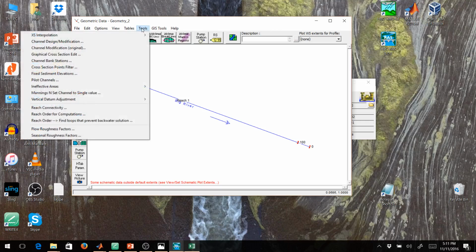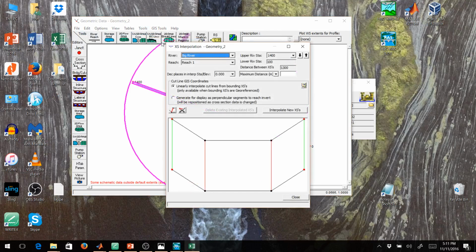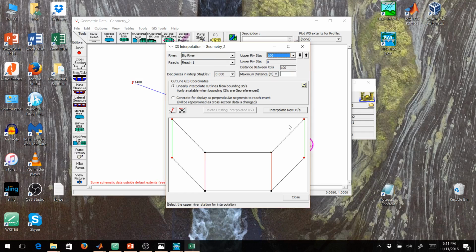So again, tools, cross section interpolation tool, which I hope you're getting the sense is an extremely useful tool. We use it all the time. Let's go between two cross sections. This is the one, the upper river station of 1400. Let's go to 100. And so we've got 100 and 0, a distance of 100.